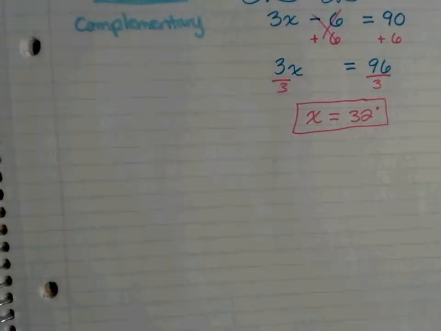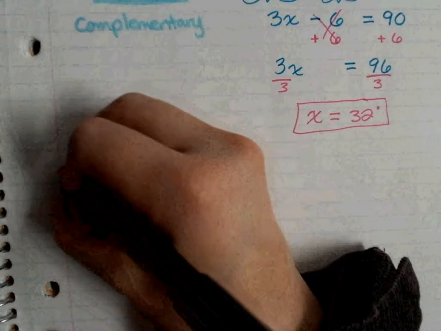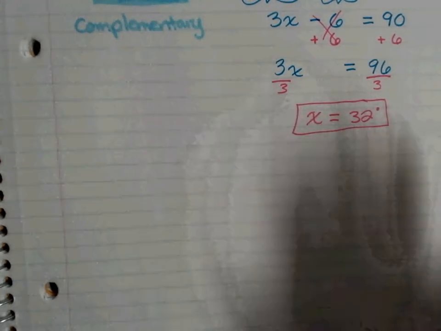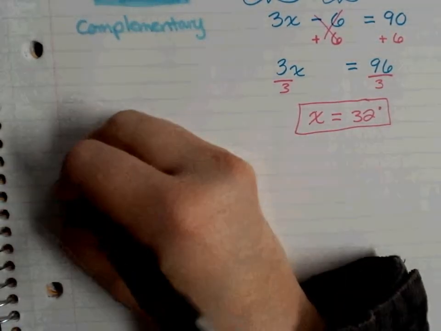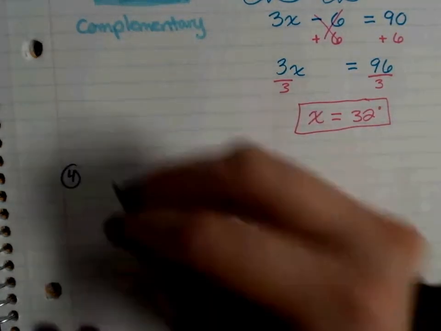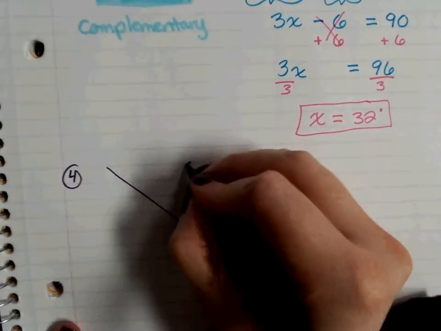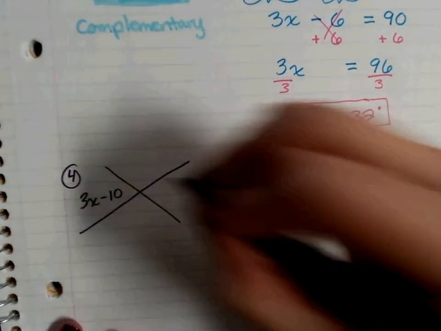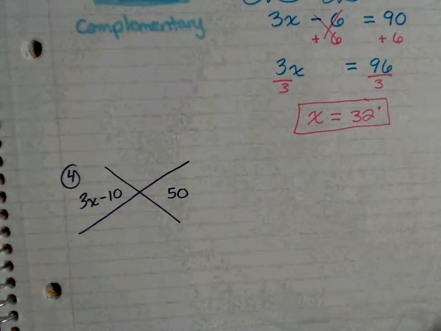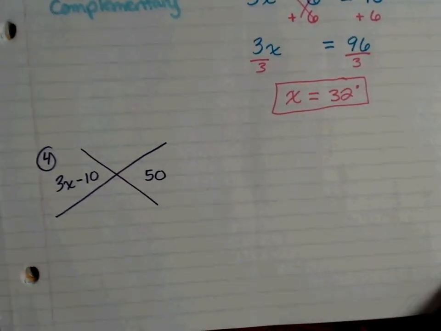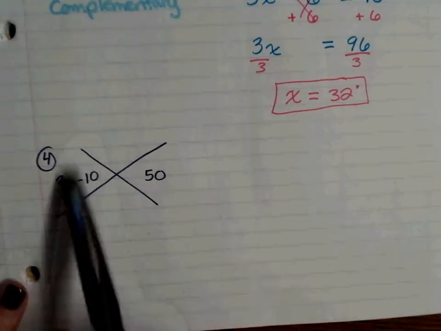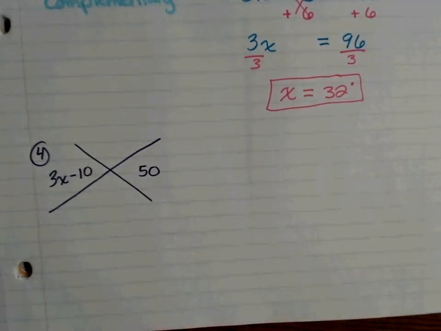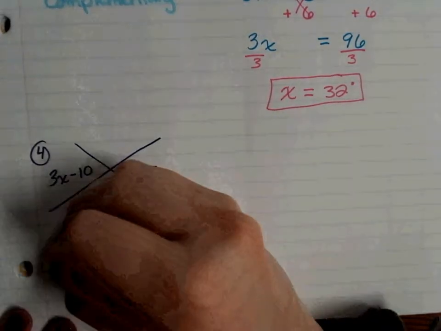Alright, so continuing on. So we already did examples 1, 2, and 3. Let's go ahead and do example number 4. Who can tell me, raising your hand, what relationship is pictured here? What kind of angle relationship is being pictured? Jayla? Very good. So we have a vertical angle relationship that's being formed here.